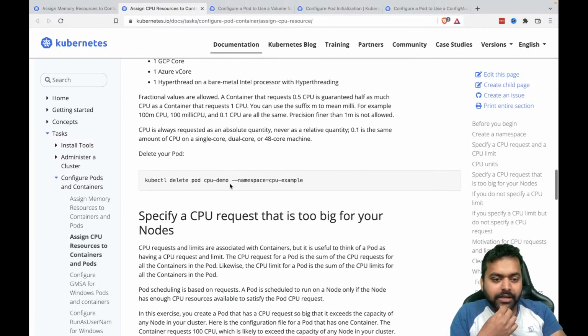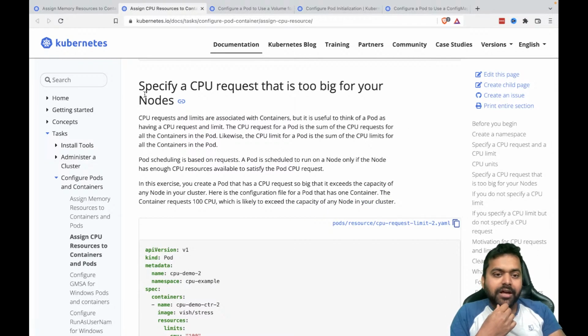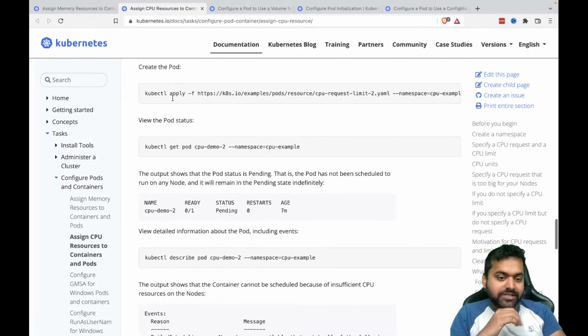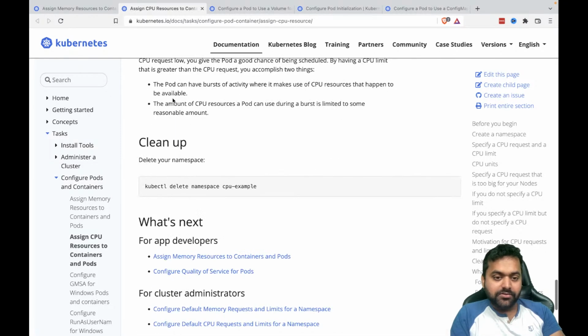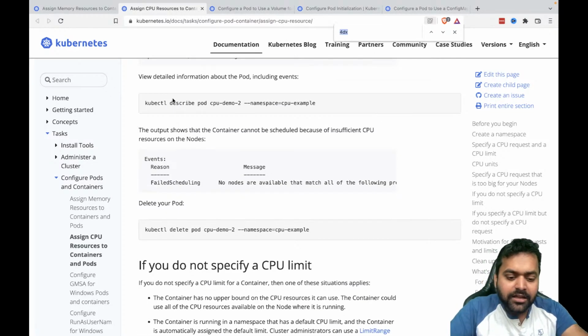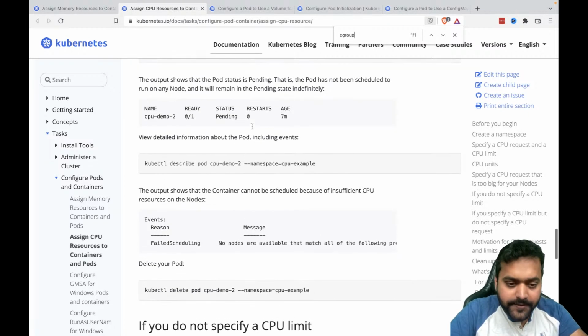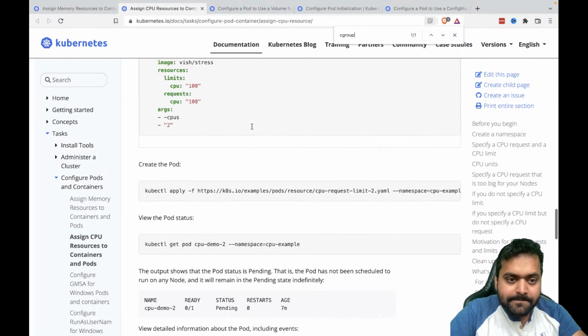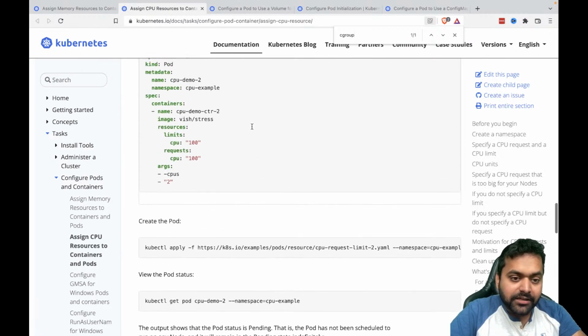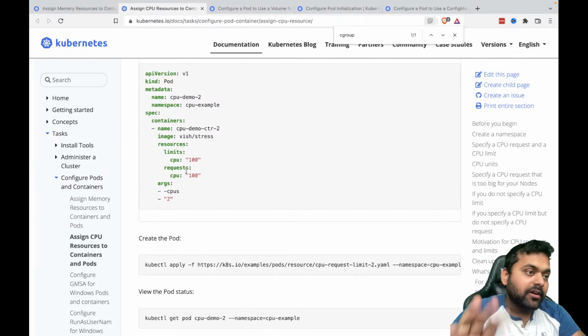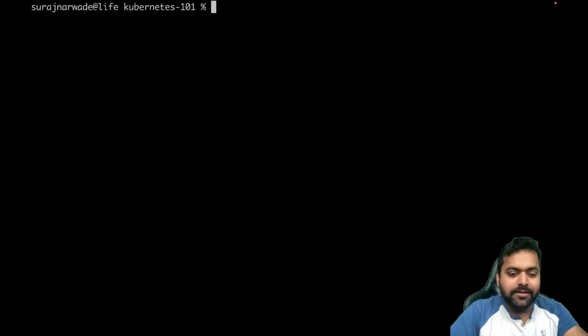Cool. These are the units. Now there is one more section where it says specify a CPU request that is too big for the node. So we'll try that. Was there a cgroup error somewhere? No. Okay, anyway, let's try scheduling the bigger ones. 100. Let's see what happens.